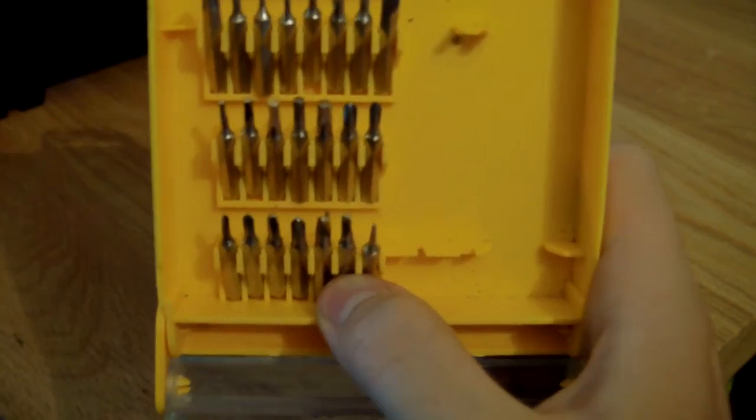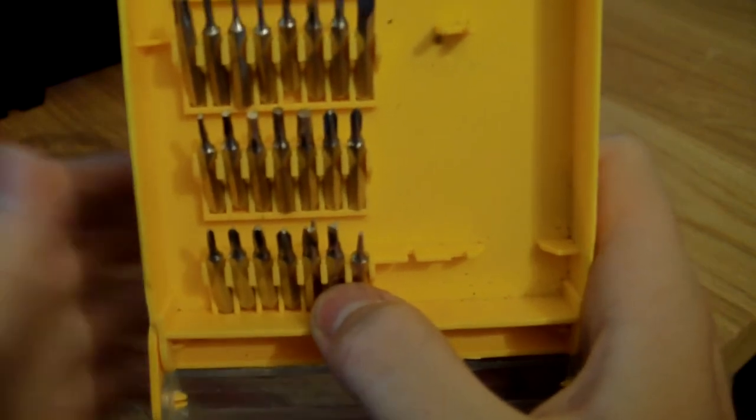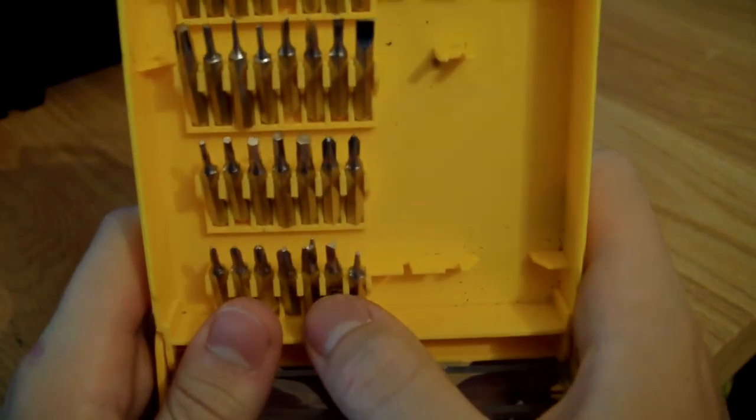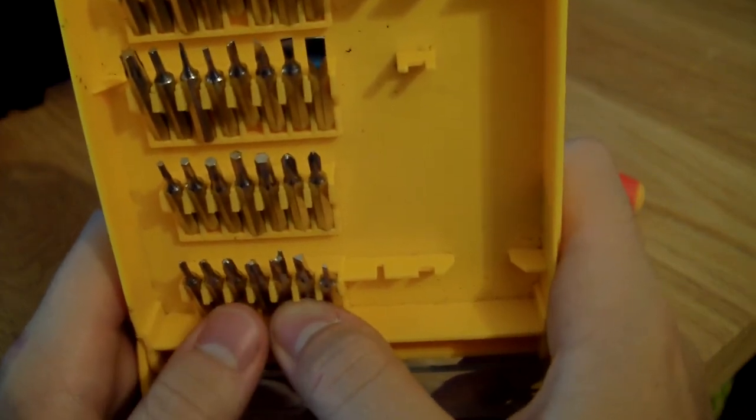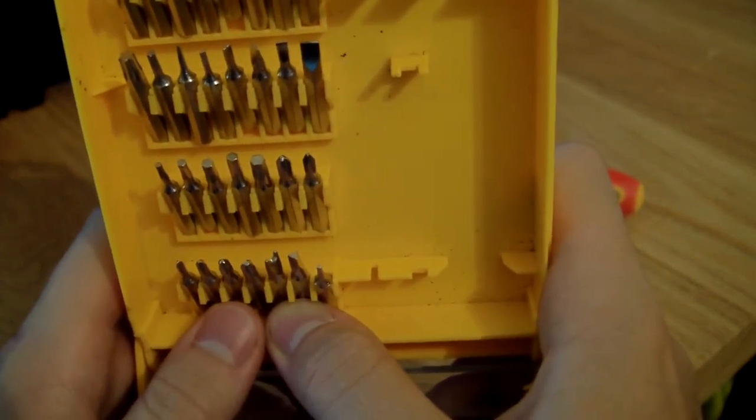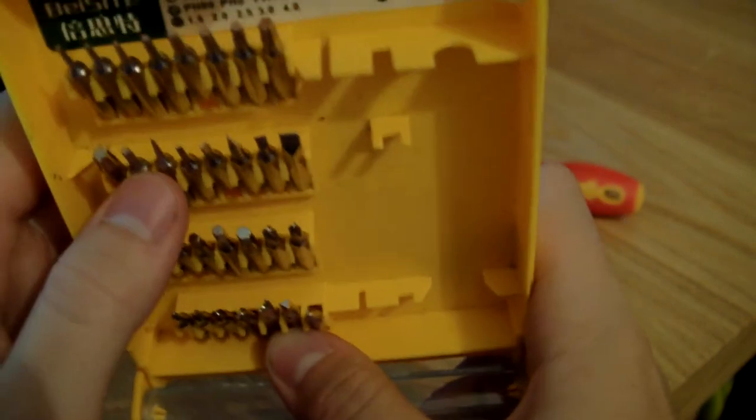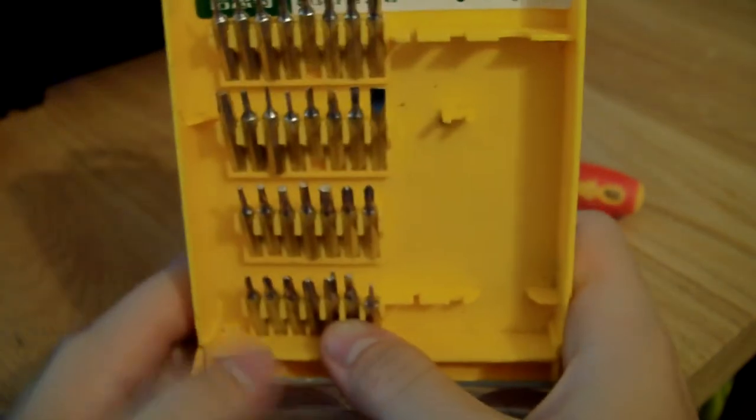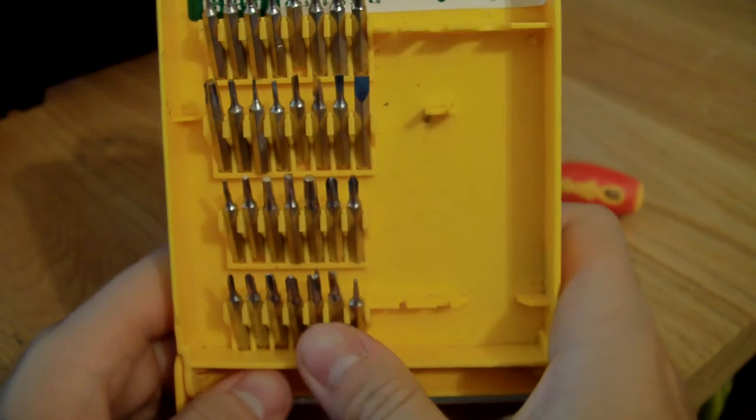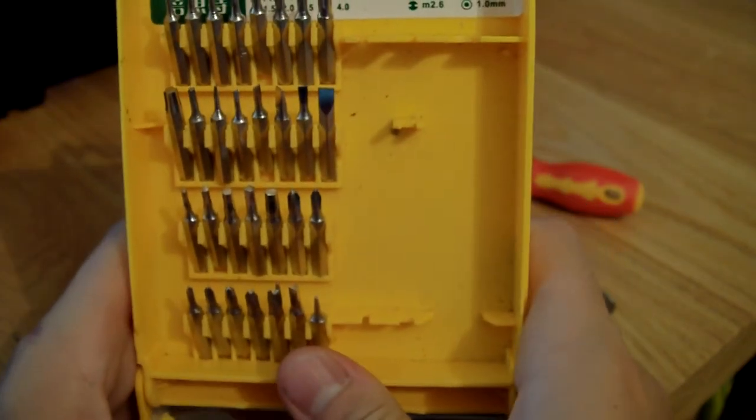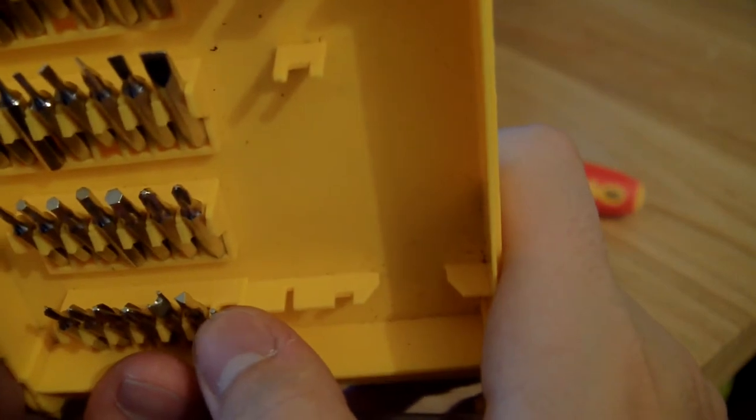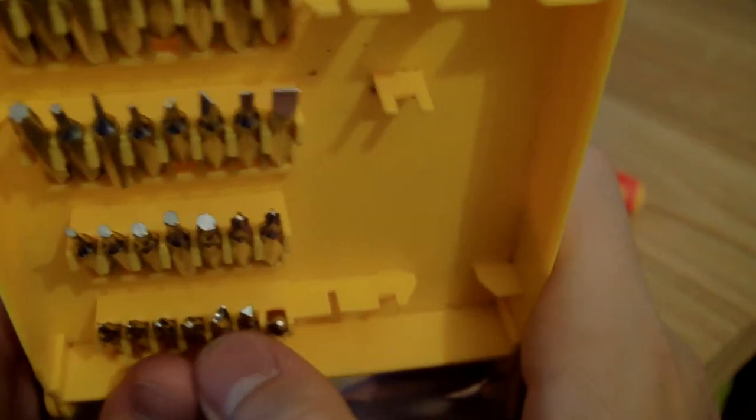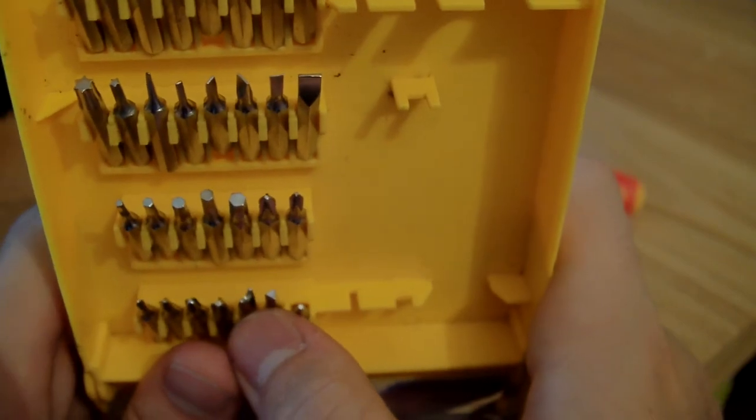You've got a pentagon screwdriver tip, 1.5 and 2, and not sure where that is in there, but apparently it's there. Oh, up there. You've got others, you've got DOT 1.0 and M2.6. That right there is the DOT, and I'm guessing that is the M2.6.